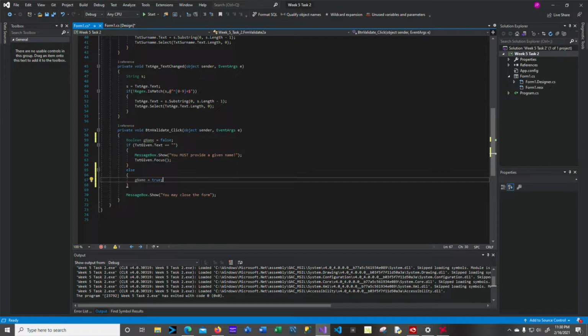Okay, so what this is doing is, if it's false, then send it back, and if the person fills it out correctly, then it'll go through here and it won't be equal to nothing. So it'll go here and it will send it to true.